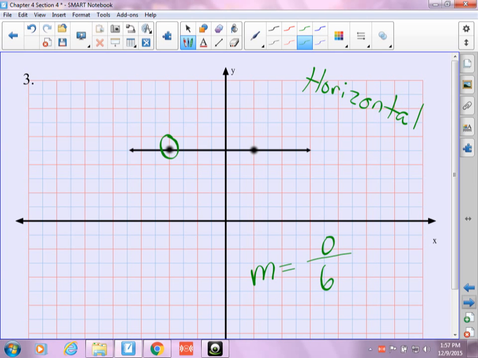6. Now I want you to take your calculators and I want you to do something for me. I want you to take 0 and divide it by 6 and tell me what you get. You do get 0, yes. Every horizontal line has the slope of 0, always. Okay, always. It's something kids tend to forget. That's why I usually put the fraction there for them, and have them do their calculators. That you can remember. Okay?